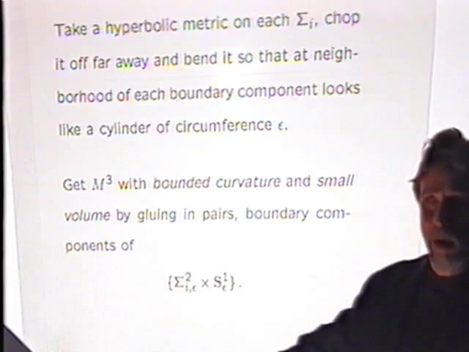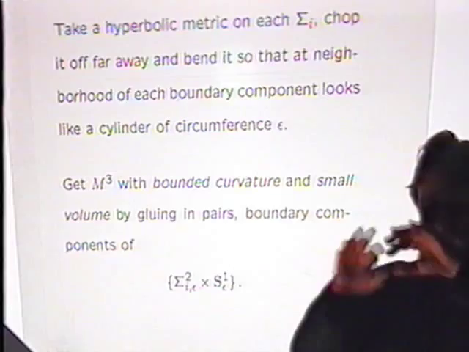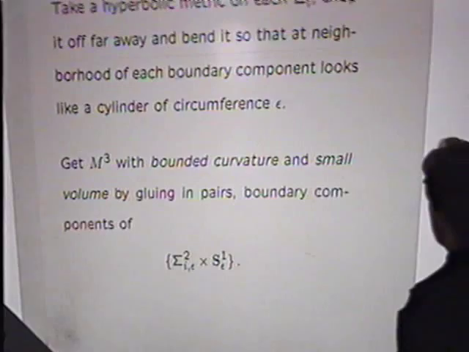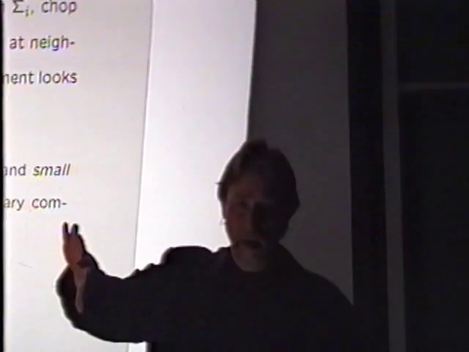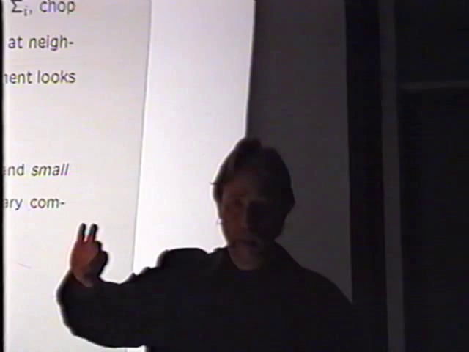And now, on each of these surfaces, we can take a hyperbolic metric. First, you can imagine a complete one that looks like cusps as you go out to infinity, a curvature minus one. And then you imagine that you go out far away, you chop it off, and now you bend it a bit to make it, still keeping the curvature, let's say, non-positive. But after you've bent it out a bit at the ends, let's imagine it's a cylinder for a little ways at the end. So now you could certainly glue two things like that together smoothly. So I'm describing a particular simple example of this construction. So now, we imagine we cross each such surface with a circle.